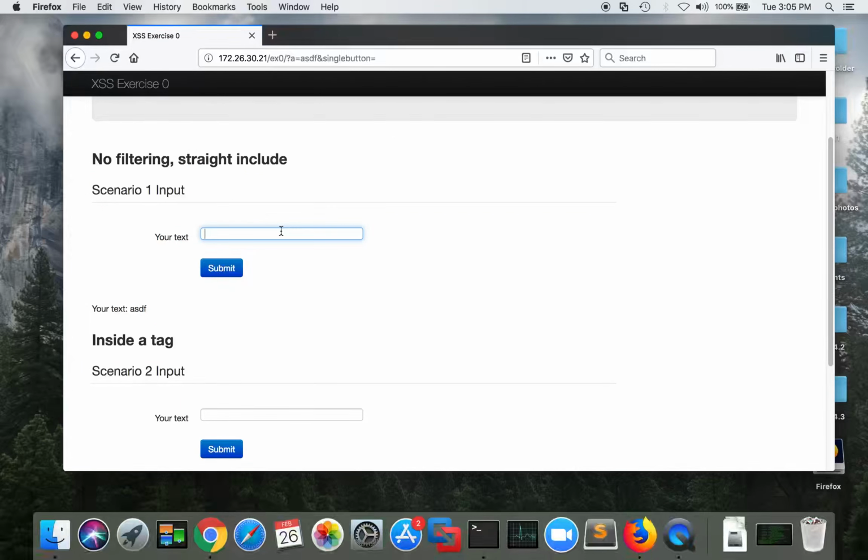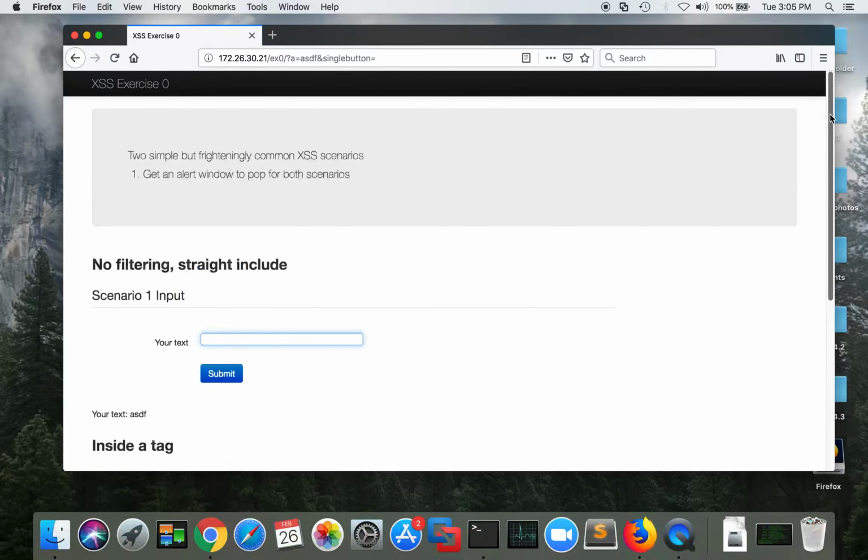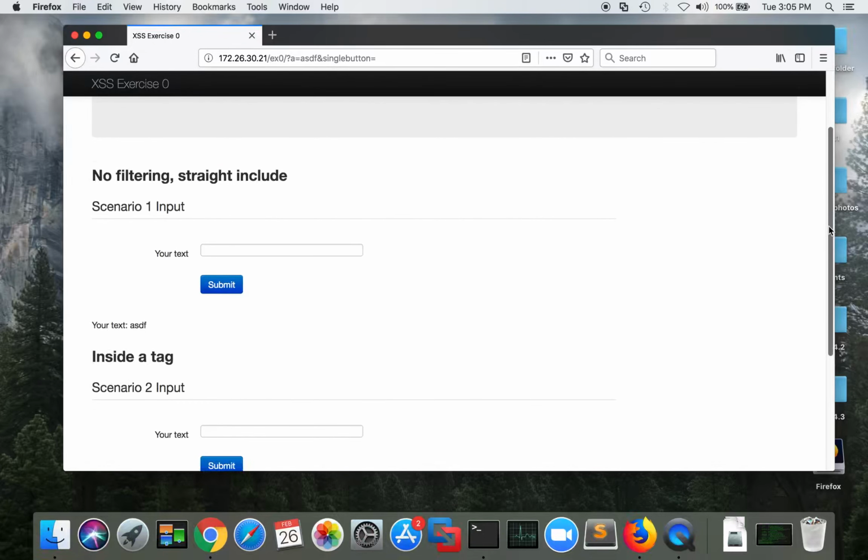So now the next thing that we want to do is determine, okay, what other characters can we get in there, right? Because the purpose of our exercise is we want to get an alert window to pop. So what that means is we want to get JavaScript execution, and there are a variety of ways to do that. We talk about that a bit in the introduction, or the introductory slides, I should say. So we're going to look at some of the characters that we would need in order to get JavaScript execution from within this page context.